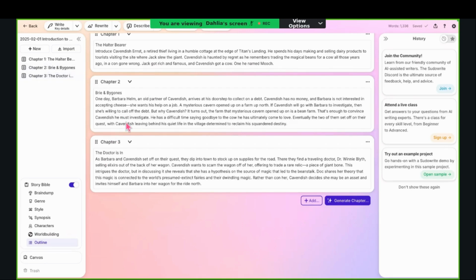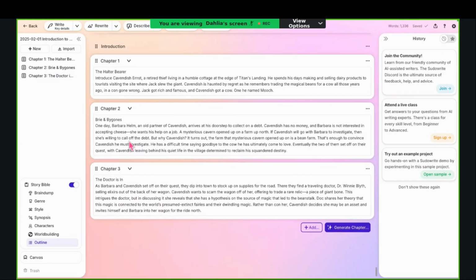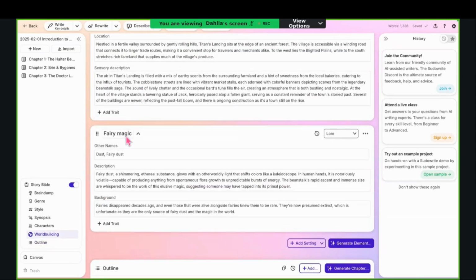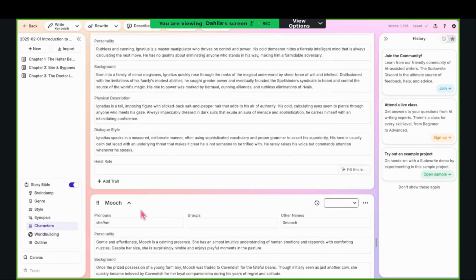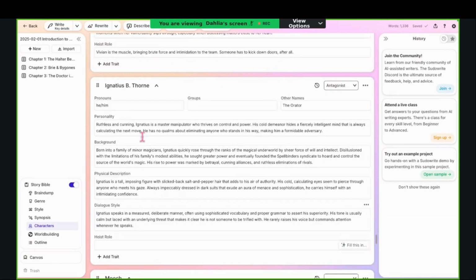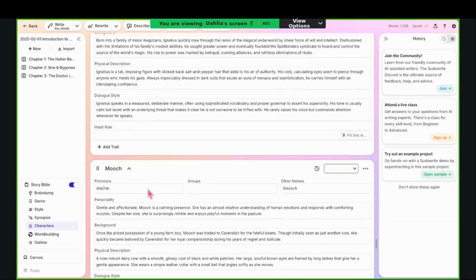But you will just generate an outline that has chapters that you may not have written yet, and otherwise it will go in and create world building items and character cards. It's not perfect yet, so it may make up last names for characters that don't have last names or something like that. But in general, it's a good starting point if you want to finish a book in Sudowrite. Did this answer your question? Yes, thank you. You're welcome.